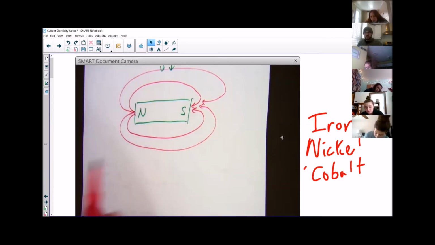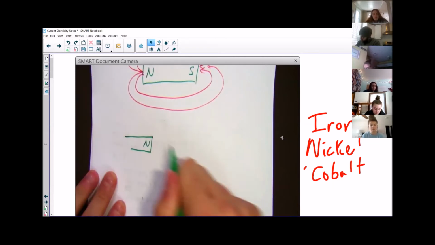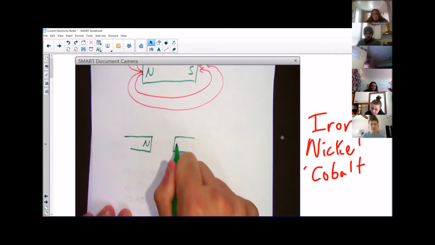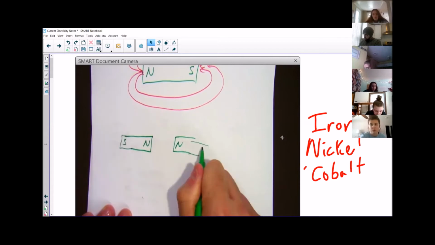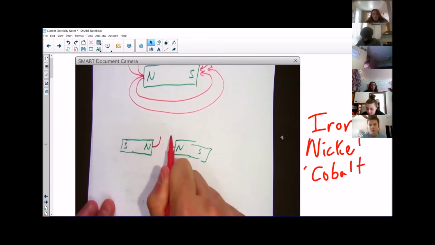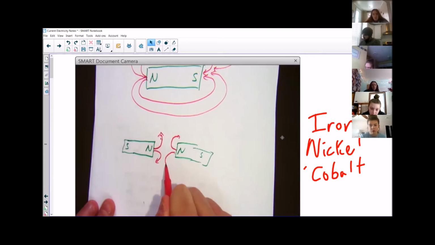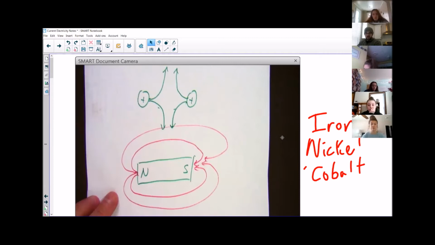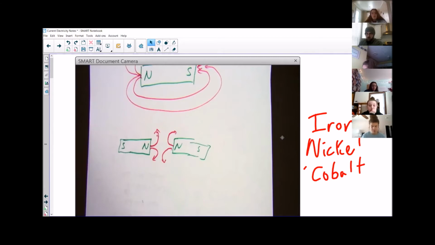So now let's examine what magnetic attraction and magnetic repulsion might look like. For example, if I had two magnets, so a north pole and another north pole. Of course, I'm not drawing the south poles, but we know that somewhere over here there has to be one. When we have these two magnetic fields, both of these fields are going to push on each other, repel. And just like how we drew for electric fields, you see we get the exact same picture for two magnetic fields. And so the presence of two north poles will cause repulsion.